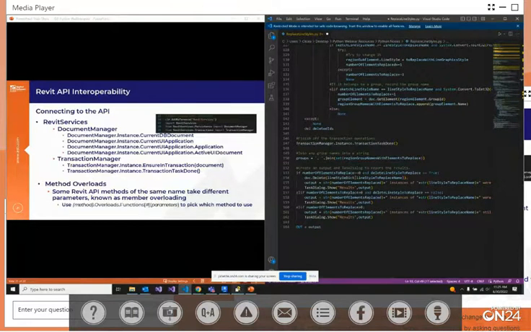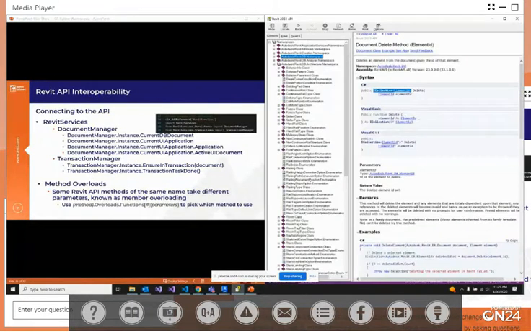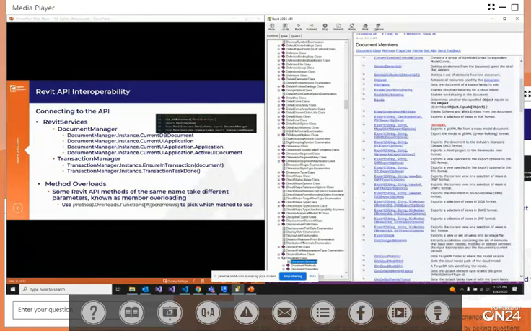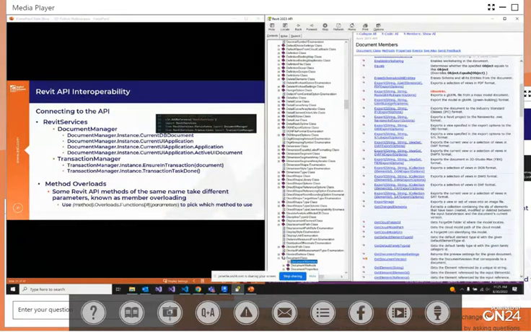Something I wanted to call out here, just a little helpful tip for working with the Revit API: whenever you're looking at the documentation, you'll notice that, for example, the document class has a dozen or so export methods. And Python isn't smart enough to know which one you're trying to call because it's not structured quite like C# is whenever it compiles.